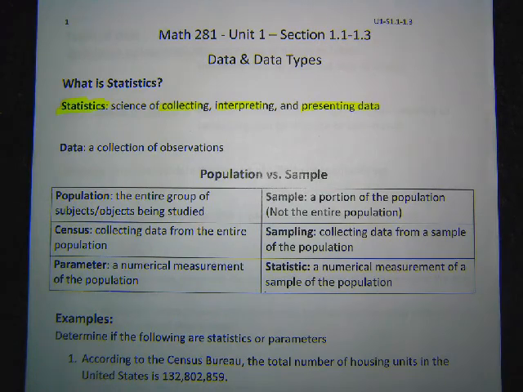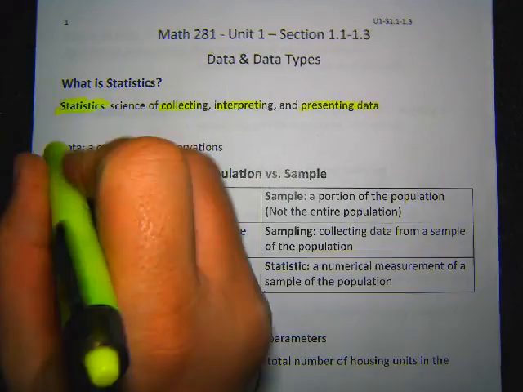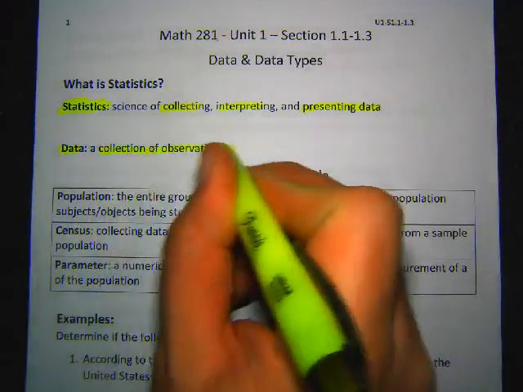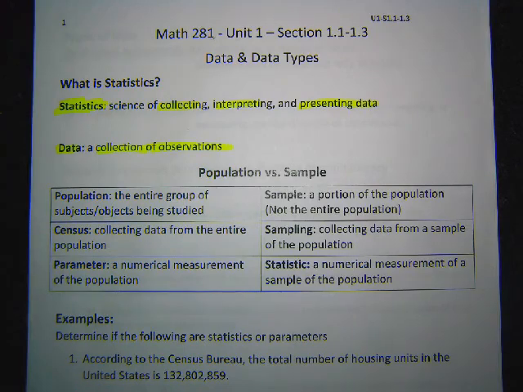And what is data, though? Because that's a big part of that. Well, data is any collection of observations. So there's lots of different things you can collect observations about. You can collect observations about people's height, weight, age. You can collect it about the type of car they drive, where they live. It could be about animals, it could be people, it could be about buildings. So there's all kinds of things that can be data, but it's a collection of observations, something you noticed about a group of objects or people.